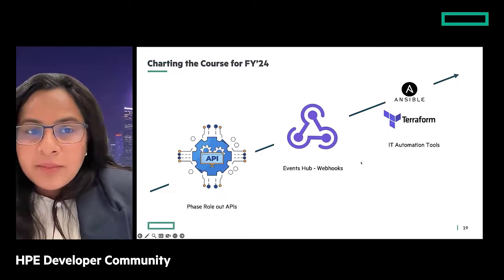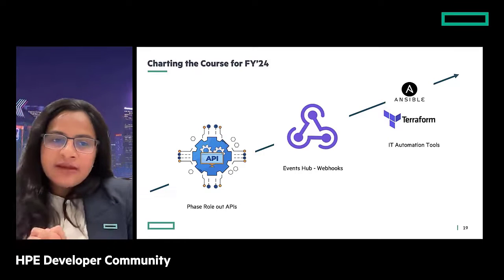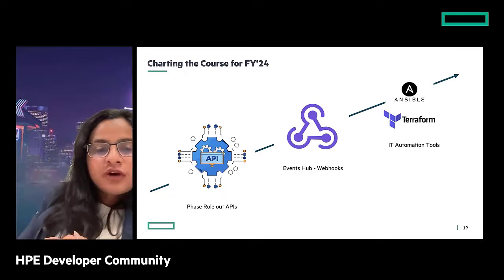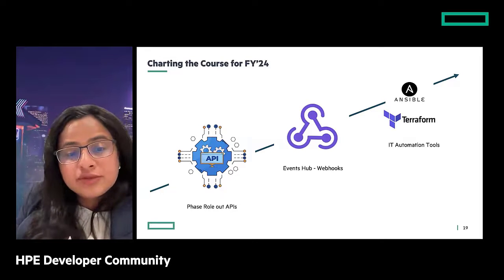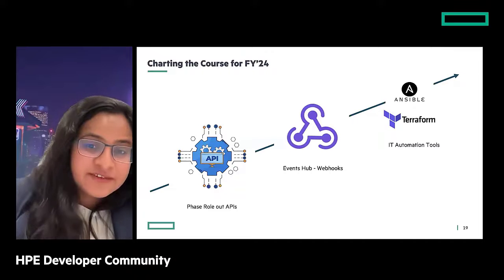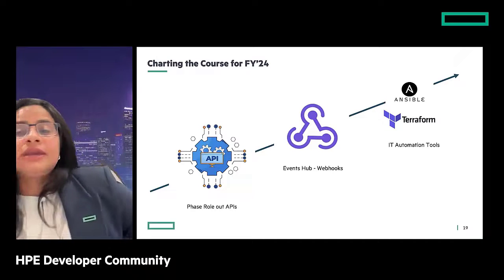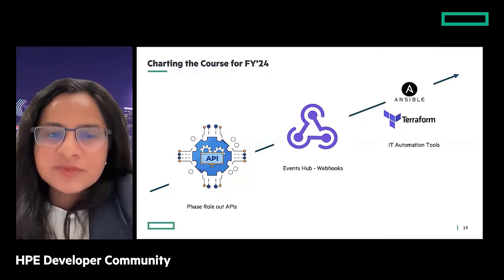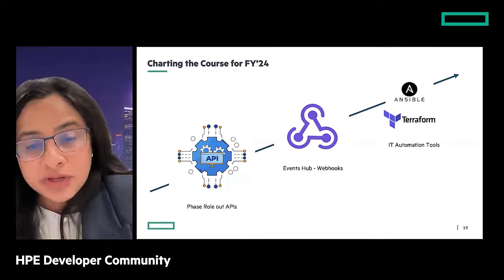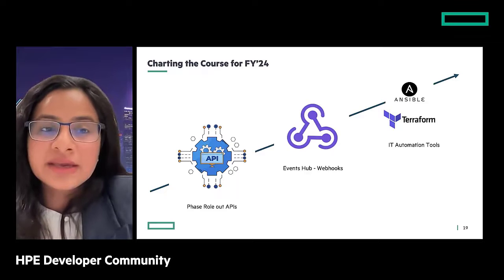Okay, here is a brief of what we can do, but it's not the end. What we are charting for our future is the rollout of more APIs. We will make sure the events hub and webhooks are created and give better performance, which we will cover in more detail in a next webinar on how these can be accessed.